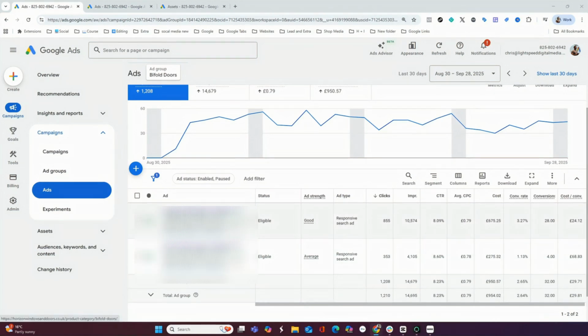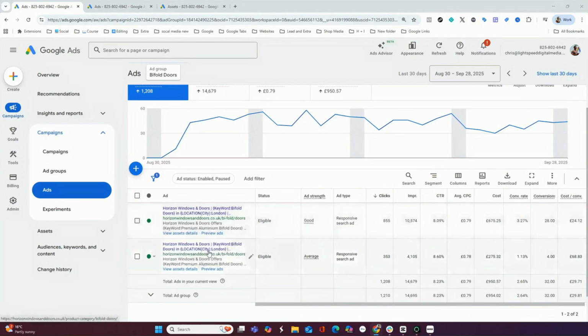Now what I did with this, I had the original ad, I duplicated the original, and then we created a second split test. And the key to this is to only change one headline or one description. Why are we only changing one thing? Whenever you're running a split test, think, why are you running that split test? We want to find out what is the one thing that can make an ad better or improve performance. If we're changing 3, 4, 5 headlines, 2 or 3 of the descriptions, then how do we know what is actually converting based on the data?